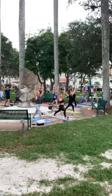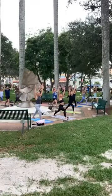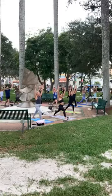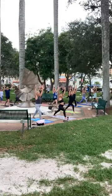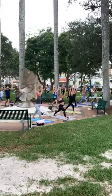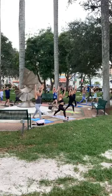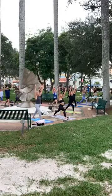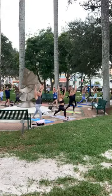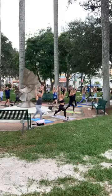That's it. Some of you really look like fierce warriors right now. And so just for a moment, imagine you were a warrior for peace. Imagine if you were a warrior for health, a warrior for love, right? You wouldn't have the same look on your face. What is it that you're fighting for? Like, honestly, dig in a little bit, bend that front knee, lift your heart a little more. Let's hold that length, and then let the arms down only.